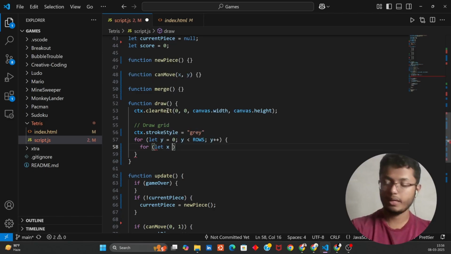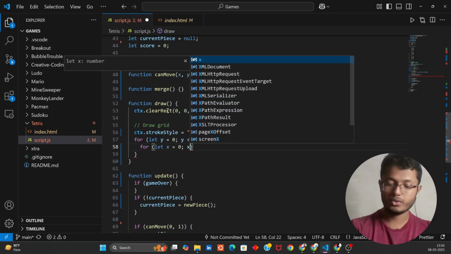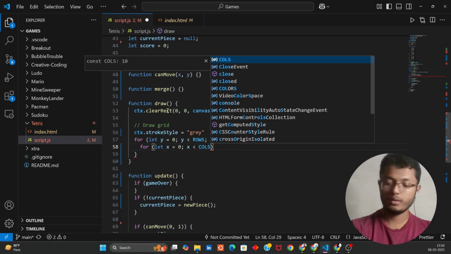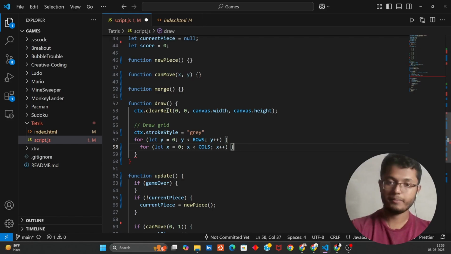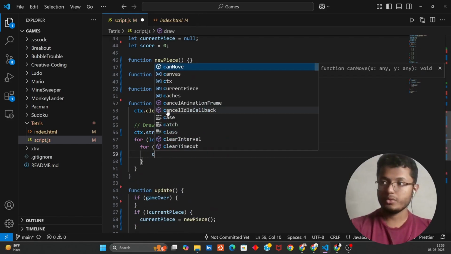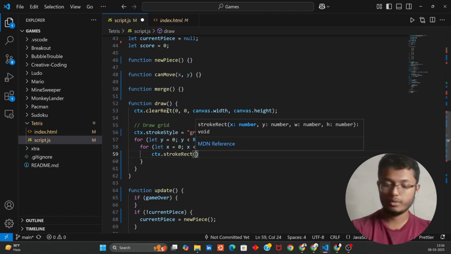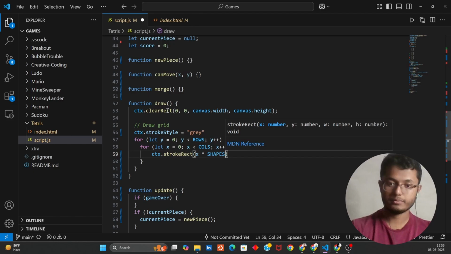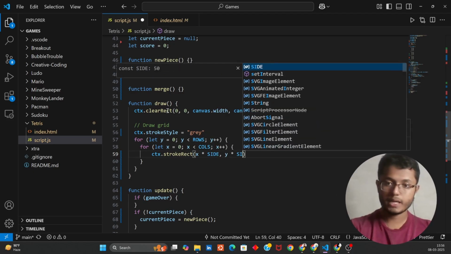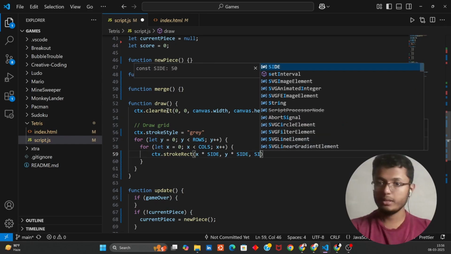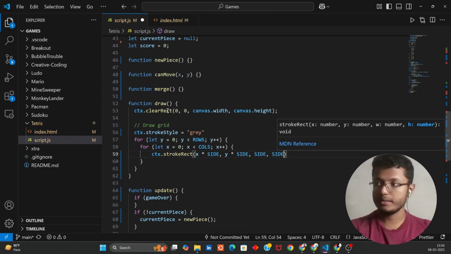For let x equals 0, x should be less than cols and x plus plus. And then what we need to do is we'll do a ctx dot stroke rect. We'll do an x into side, not shape, side, and then y into side, and then side, side.